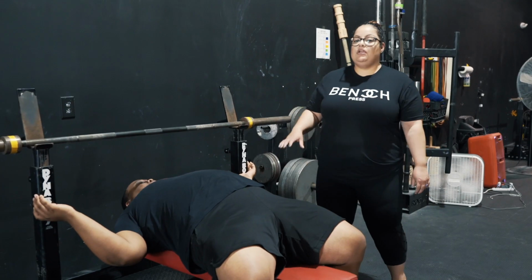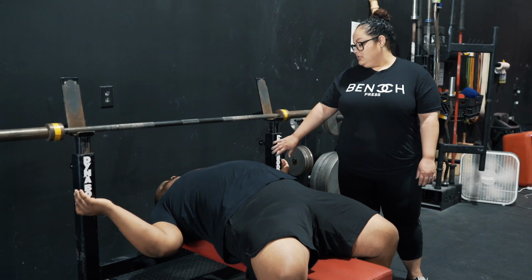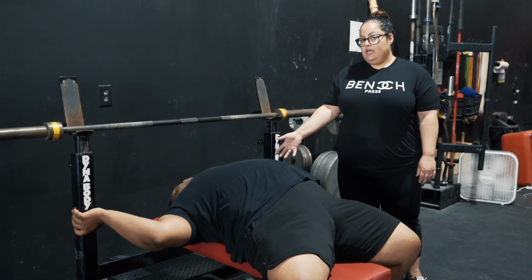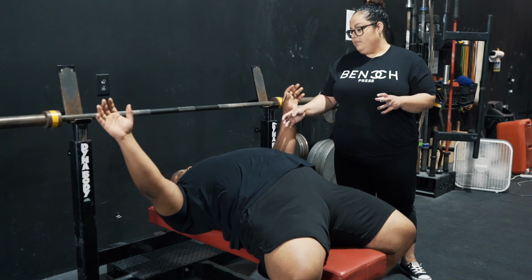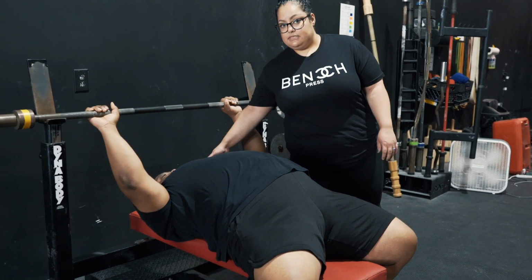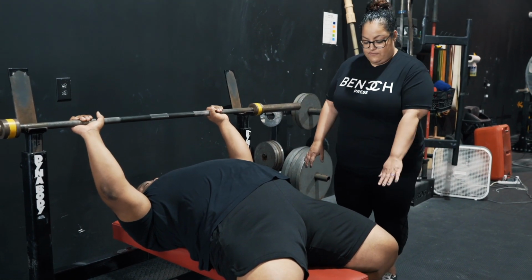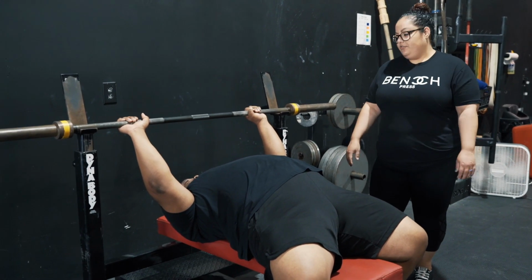So here you can see that Corey's head is a little bit off the bench, and what he's going to do is use the sides of the bench to wedge himself in and make sure that his shoulders are nice and tight on the bench. And you see how high his sternum is, which means that his traps and his shoulders are on the bench. His feet are nice in place, he's pushing up off of his toes, and then he's ready for liftoff.